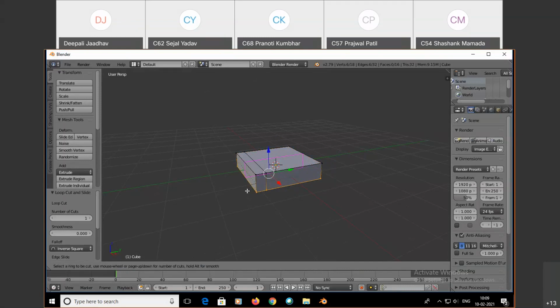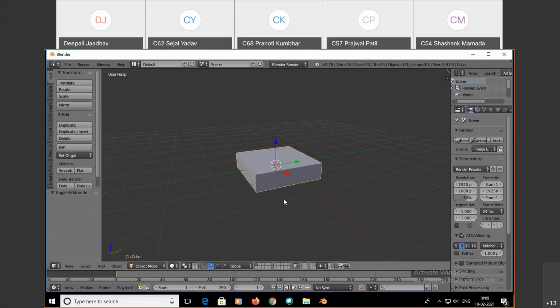Again Control R. Now Tab to object mode.